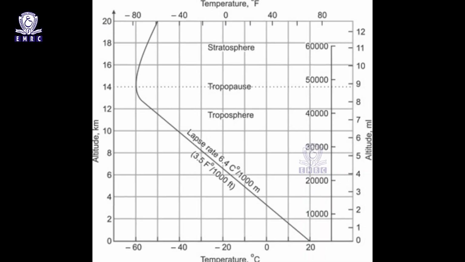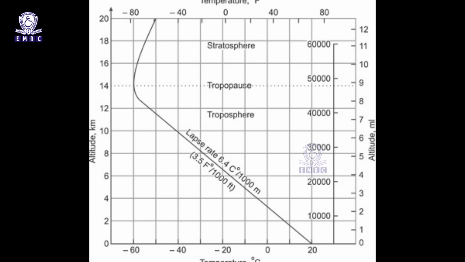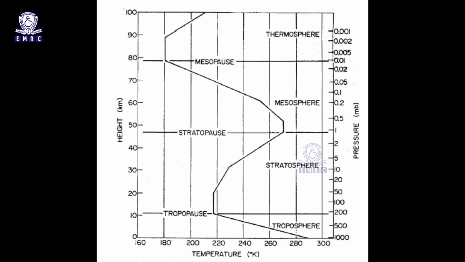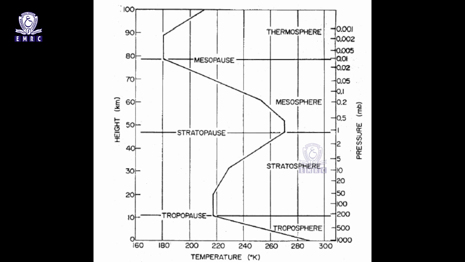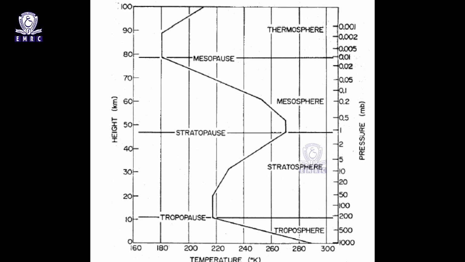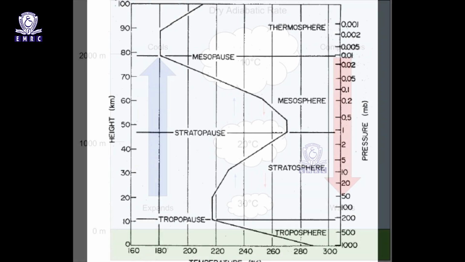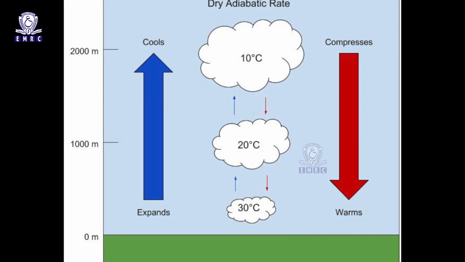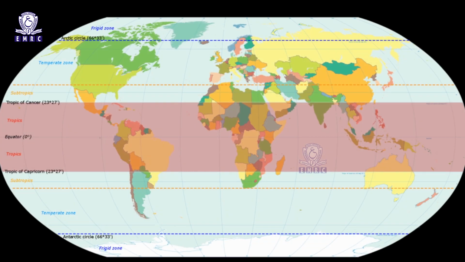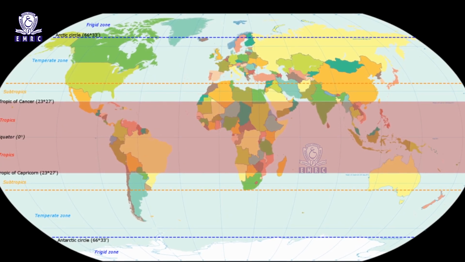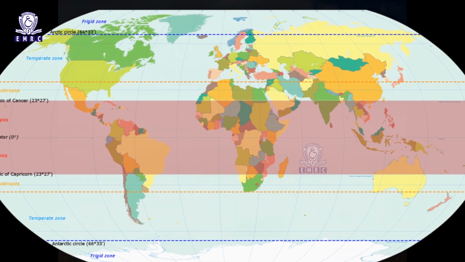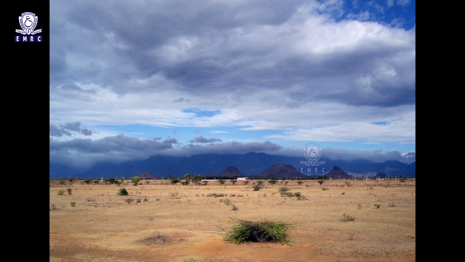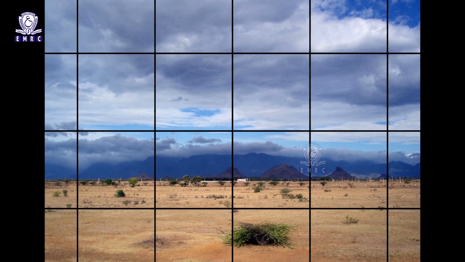The upward decrease in temperature of the air continues only up to the base of the tropopause, beyond which it stops. In the lower layers of the troposphere, the lapse rate may be very high on clear sunny days. On occasions, the rate of decrease of temperature may even exceed the adiabatic rate. In the tropical regions where insolation is very intense, the lapse rate is generally super adiabatic up to 160 meters on most afternoons, especially in the dry summer season.